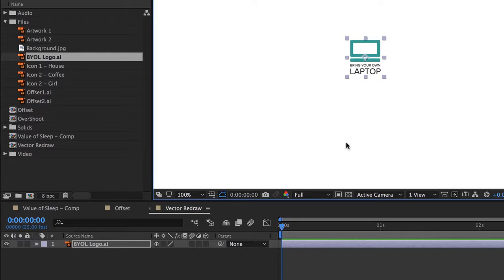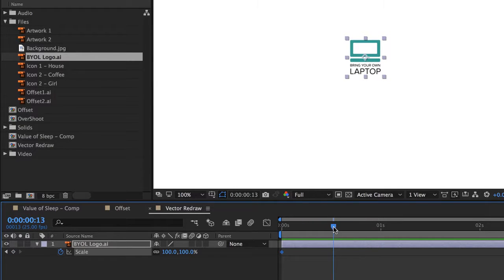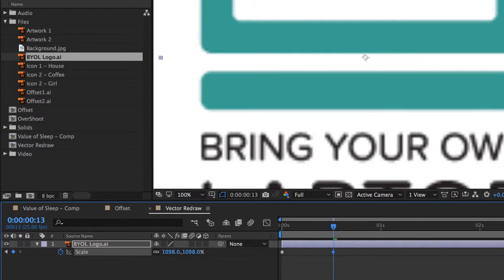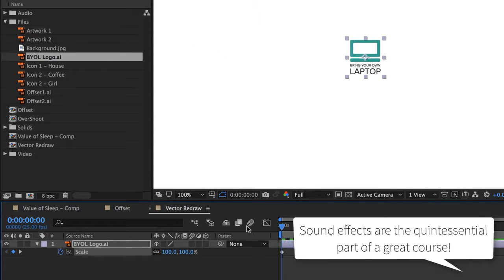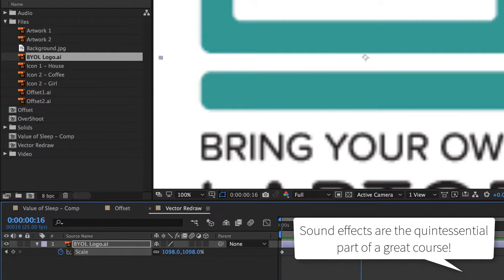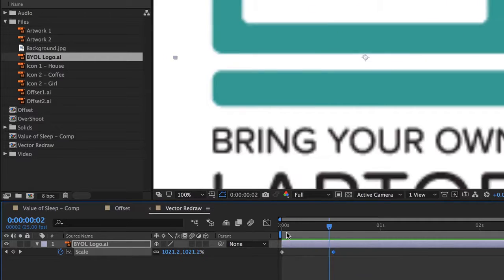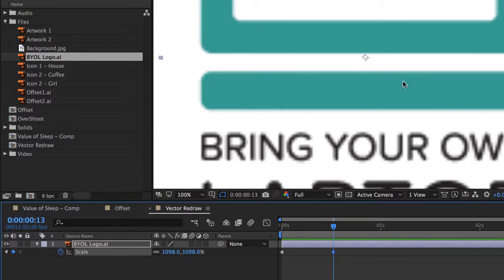That's cool, and I want to scale it up. So up here, I'm going to hit S for scale and set the timer going. When it gets bigger, maybe about half a second, I'd like to scale it right up, so it looks like it's flying towards the camera. I don't know why I do the sound effects. It doesn't really help. But the problem is, can you see? It's ugly because we haven't had easing yet, but when it gets really close to the screen, it has pixelated and looks really crappy.